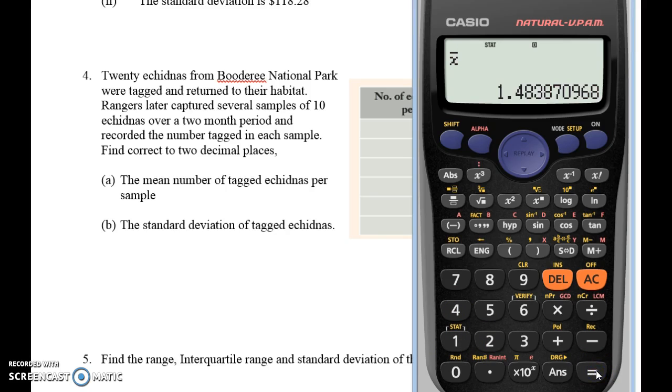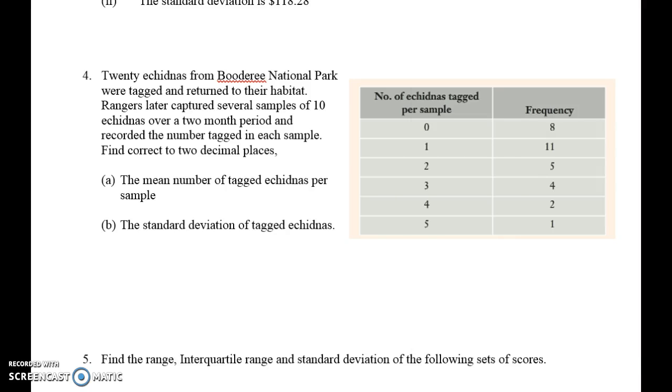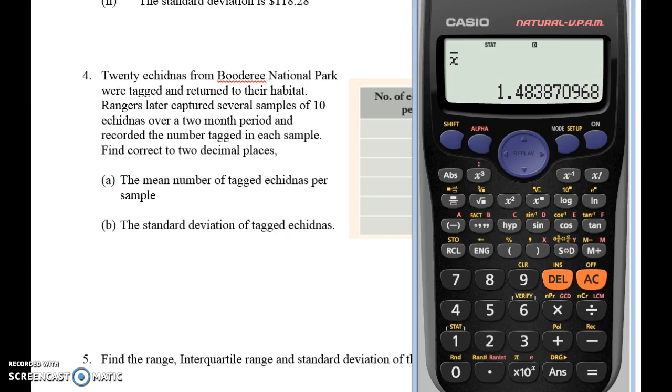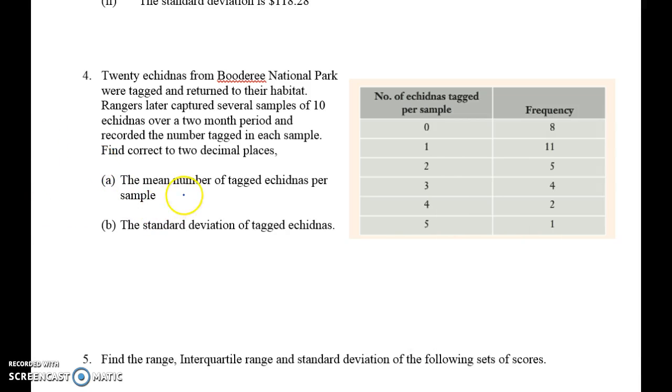And there we go, we've got a mean of 1.483. So let's see if we can write that down. I have not been that organized in getting my notes up here. So you can see from our calculator, let me get it back up, what we have is our number 1.48, I think it was, something along those lines.